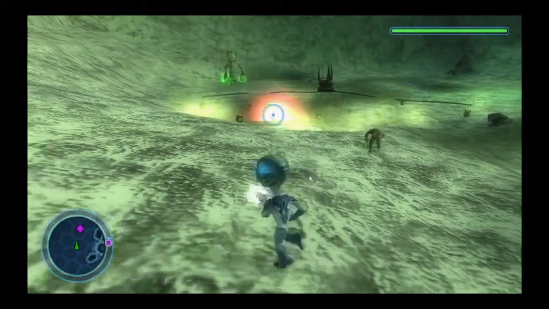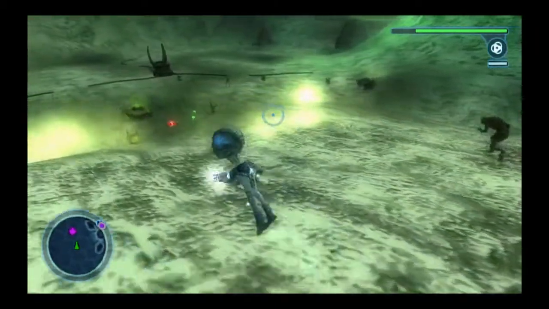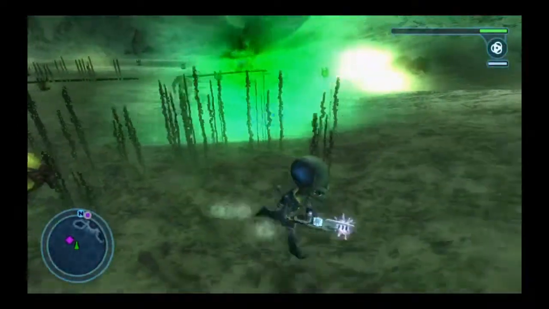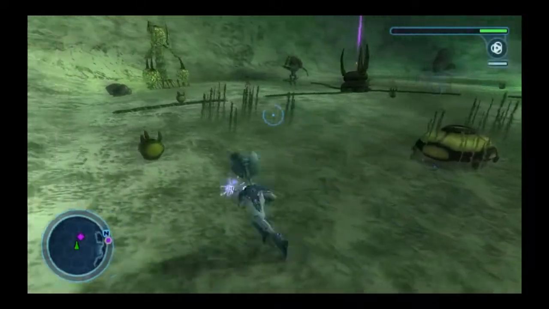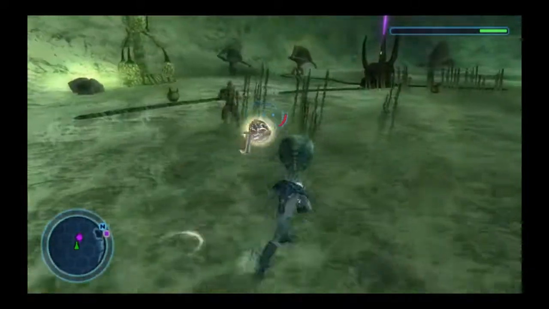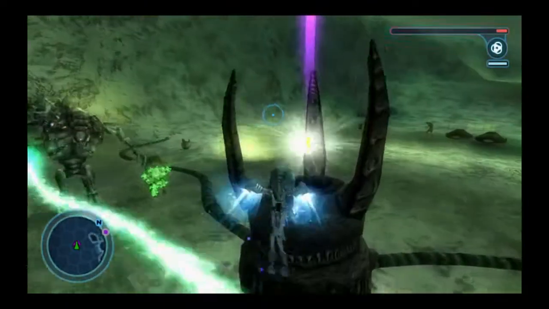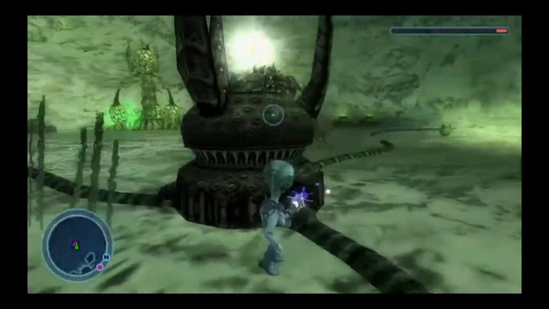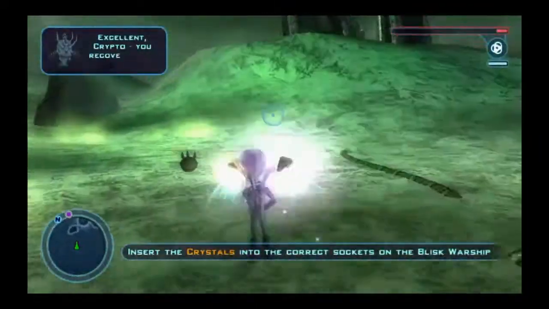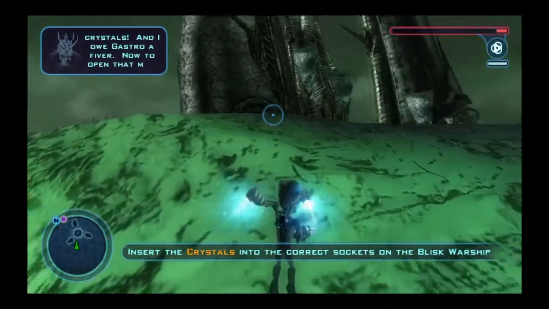This area is full of gas. Excuse me. So it's there. Those are like little mine things, I don't even know what they are. I'm just gonna grab it. Oh no. Please leave me. No. Excellent, Crypto. You recovered all the Nexus crystals. Right. And I owe Gastro a fiver.